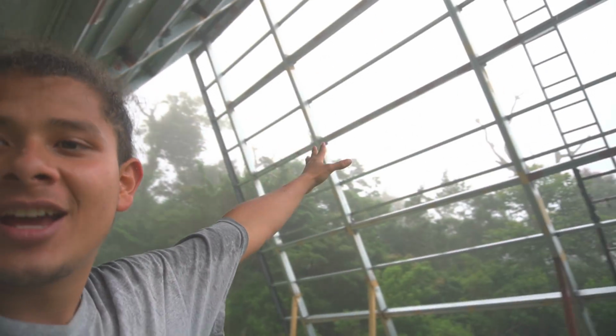We managed to put 2 of the roof panels up, but the rain just started. It's not gonna stop for a few hours, so we need to find something else to do while it is raining. But the good thing is that we managed to get those 2 pieces over there. I don't wanna get my hopes up, but probably by the end of this week, or mostly by the end of next week, this entire side is gonna be completely done, and we can start working on the inside, on all the structure, all the welding, all the good stuff that we have to do inside of the house to actually make it look like a house.